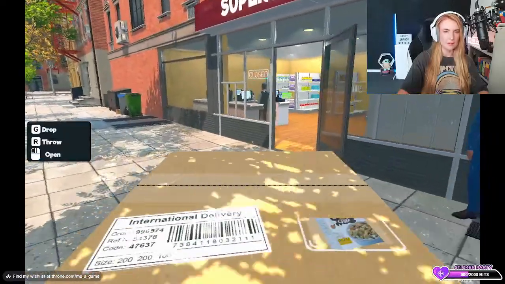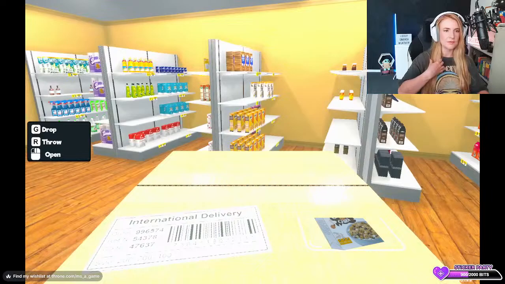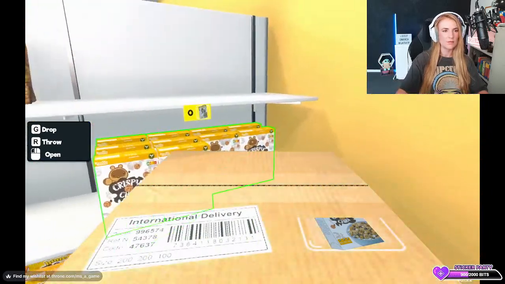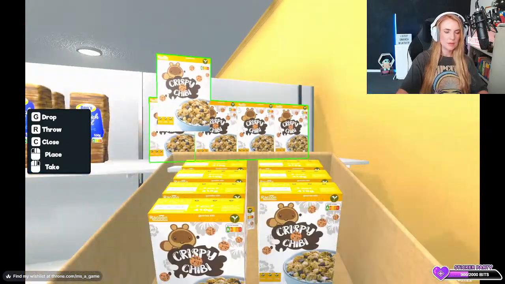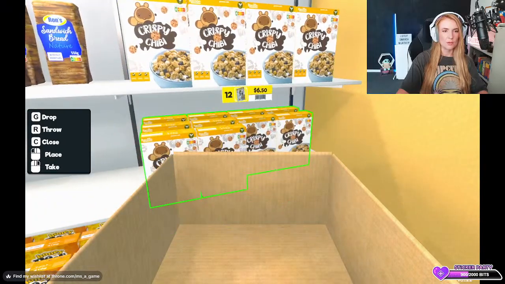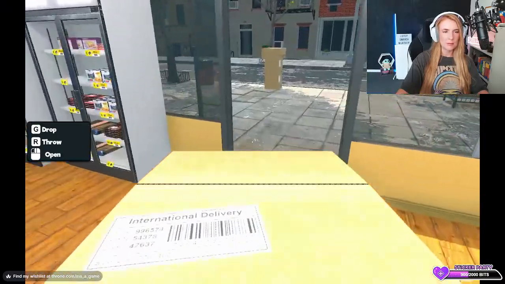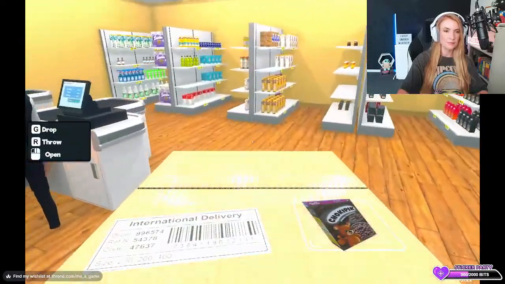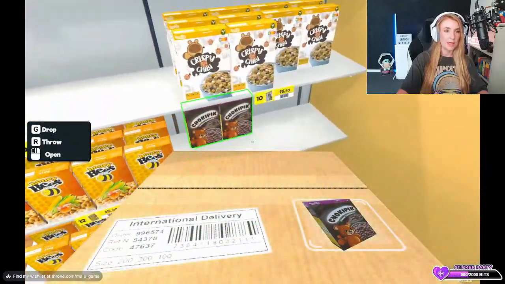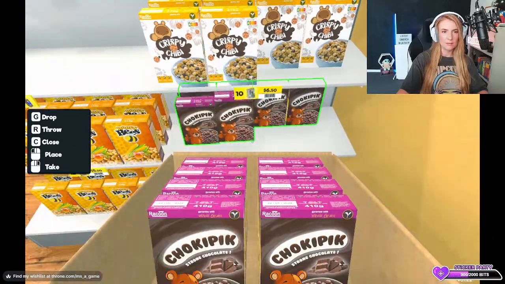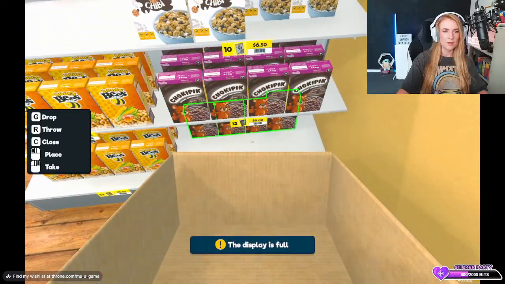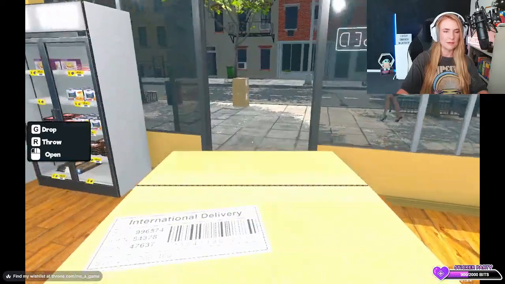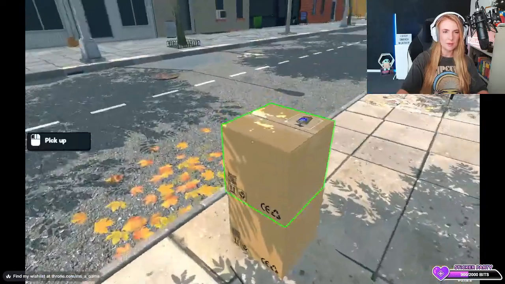I love this game so much. This puts me in some kind of state of zen playing this. It's really, really enjoyable. I'm so glad that it's gone well, content-wise. So many people are watching this game at the moment. It's going really well, especially on TikTok. I'm really glad about that because I love this style of game. My favorite kind of game to stream tends to be a simulator. I've always enjoyed the simulator stream.